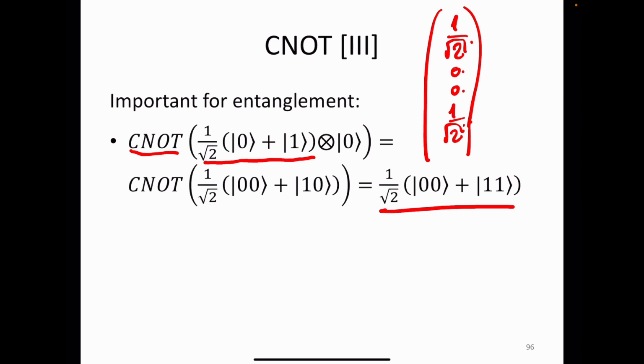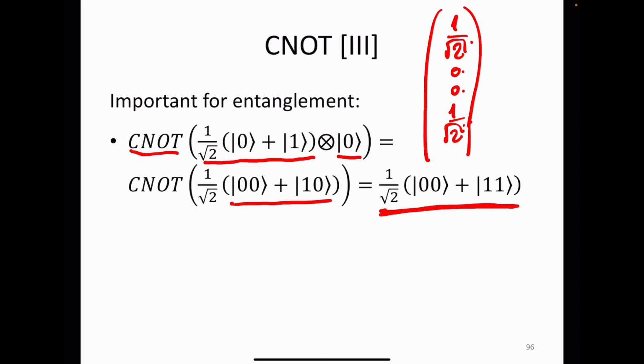This is the first one, the control bit, okay? And here, this is the target bit, so what we want to achieve. And this results in the following. So if we take the superposition state, if we execute the multiplication here, then you get this one. And once you did that and apply the controlled NOT operation, you get this state.